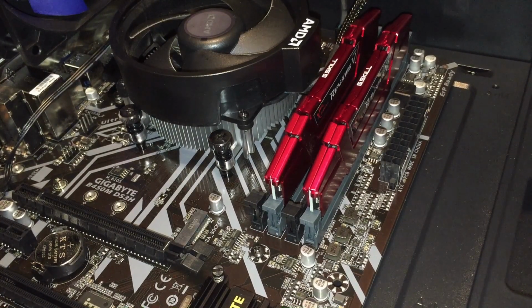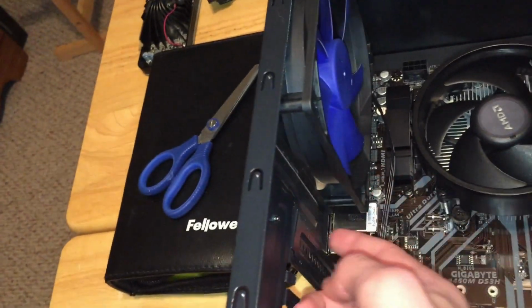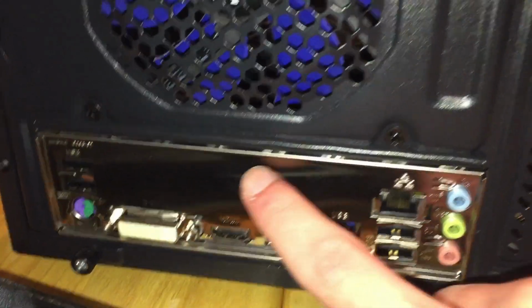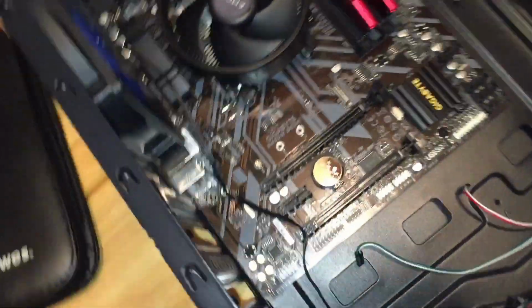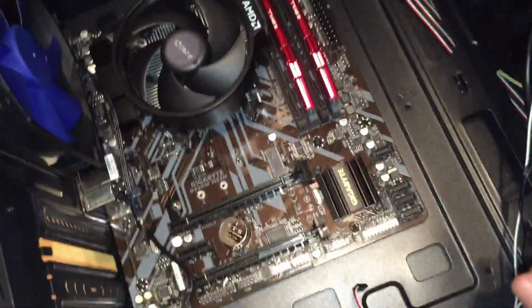And then you're going to have to unscrew this fan because it's blocking the motherboard here. You have to unscrew that, take it out, and then your motherboard should come with an I/O shield, just this little metal shield here. Pop that in, back there in the open slot, and make sure the audio ports are towards the bottom, or you can just line up on the motherboard with it. Do it however you want.